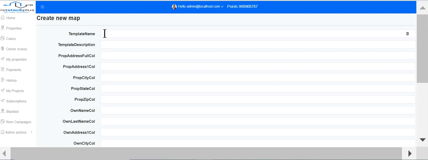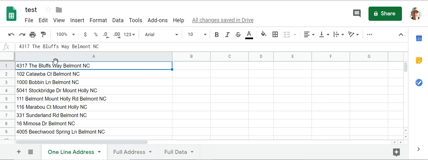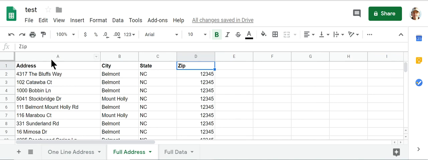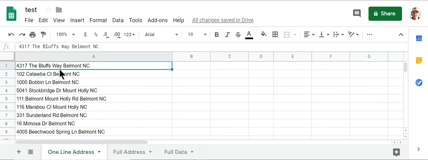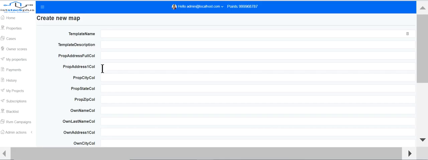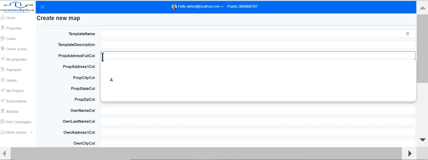So it matches up to the sheet. It's simple mapping of being able to take A and put it where the address goes, B where the city goes, C, or in this case we're just doing A. So all the A's would go into full property address right here.